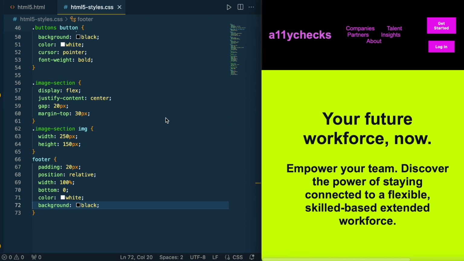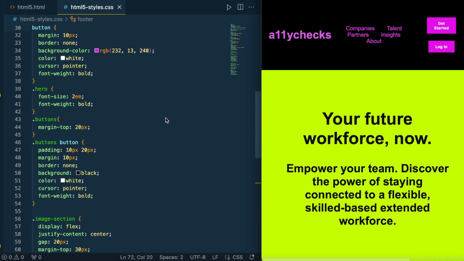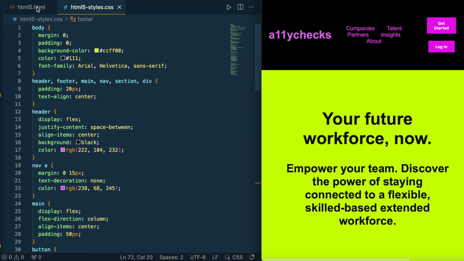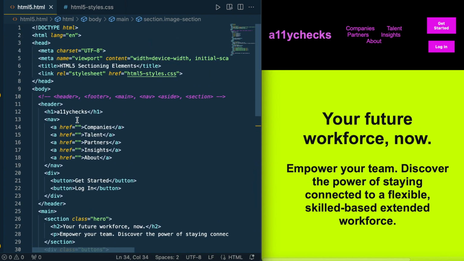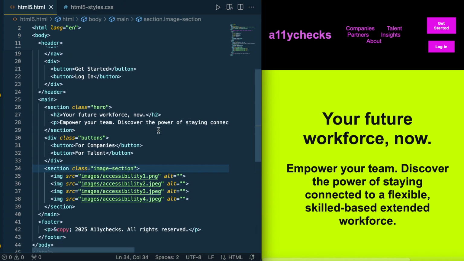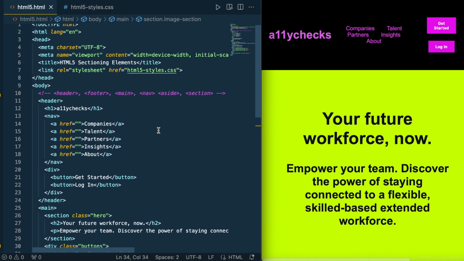page. Now if you look at it, so we've used all the HTML5 elements in here: header, footer, main, nav, section, and we have created this page to make the page accessible for people with disabilities or the screen reader user. It will identify these HTML5 elements on the page, and it will help, for example, the banner top region of every page that contains info such as logo, search, and nav options.